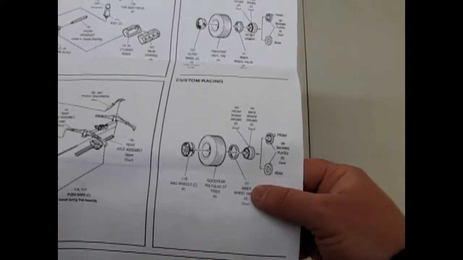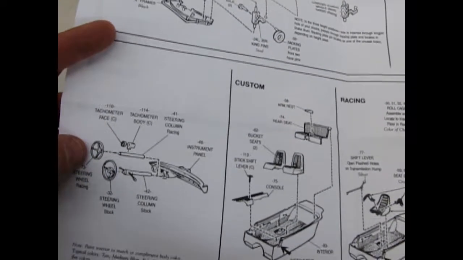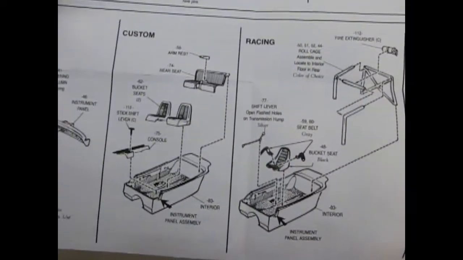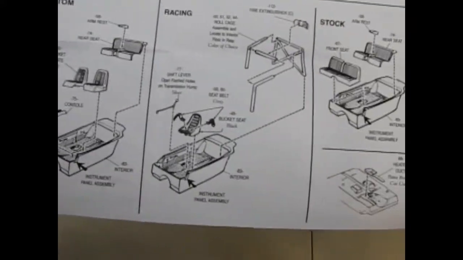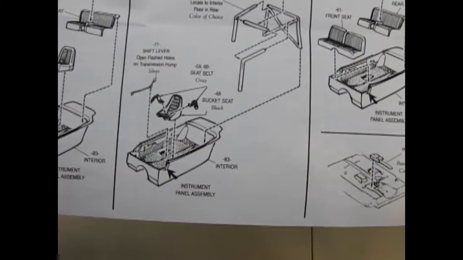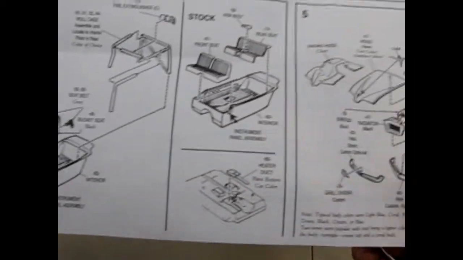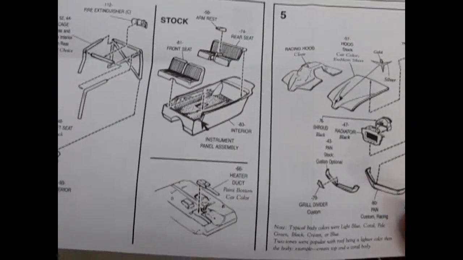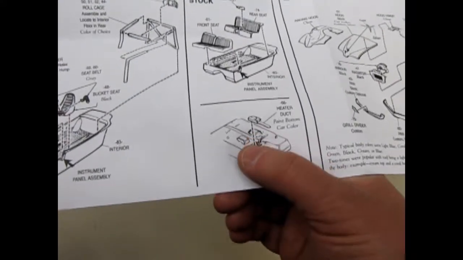And then of course there's your mag wheels. And you get this nice dashboard and two choices of steering wheel with tachometer. And then a custom style interior panel, which has the console and the separate bucket seats. And then you get your racing version with a single bucket seat with seat belts and this nice roll cage. And then of course the stock one. And what's interesting is these cars are low, so they actually had your feet go through the floorboards. Which is kind of cool.